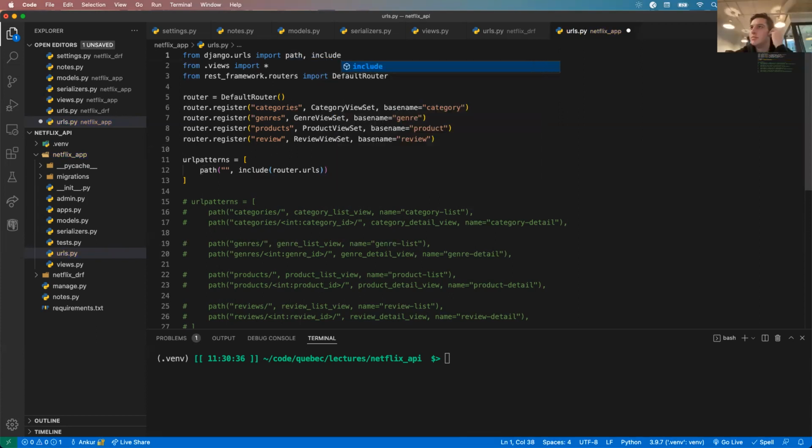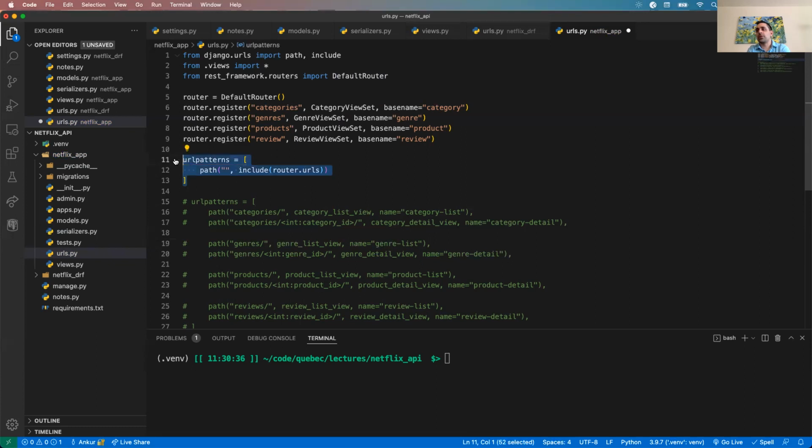Hey, Ankur, that first string in the router.register, is that the path? Can that be the URL path? Yeah, so it's a base path. So whatever I highlighted down here, the categories, genres, products, reviews, that's what it's going to be. Do you not need to put the slash at the end? You do not. We're just telling it the name. It's going to create the URLs for us. Okay, thank you. I'm pretty sure about that. If we get into errors, we'll find out.